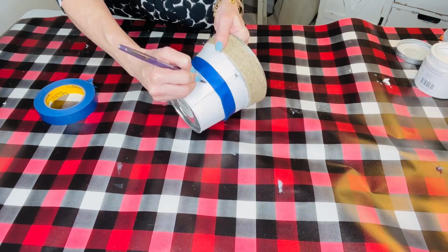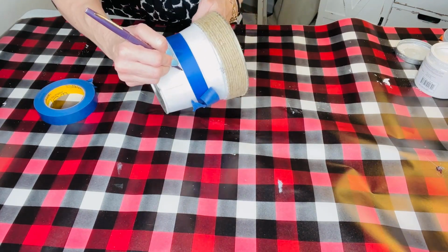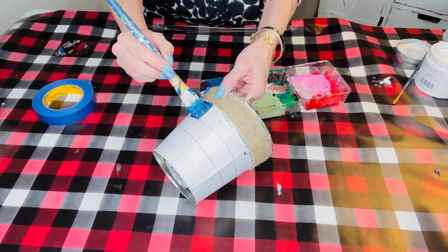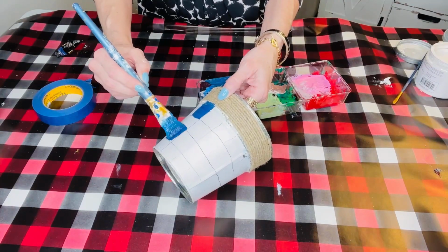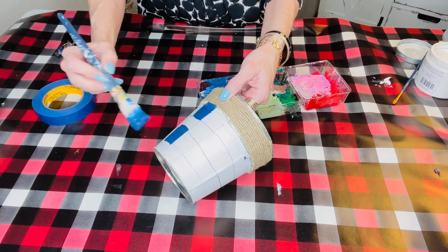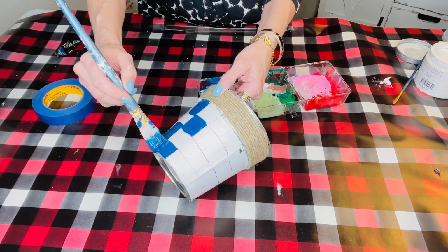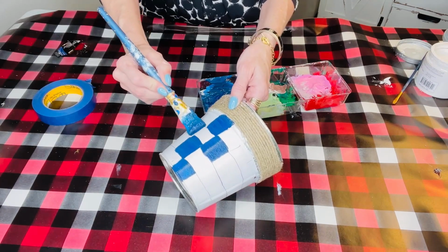And you can see that the tape keeps pulling up on my little covering here. That was a little bit frustrating, but I kept rolling with it. And then I mixed up some blue paint, and I'm really kind of doing these blue checks this season. I kind of am really crushing on blue. You can tell I have blue nails even, kind of an ode to some of these DIYs that I created the last couple sessions.